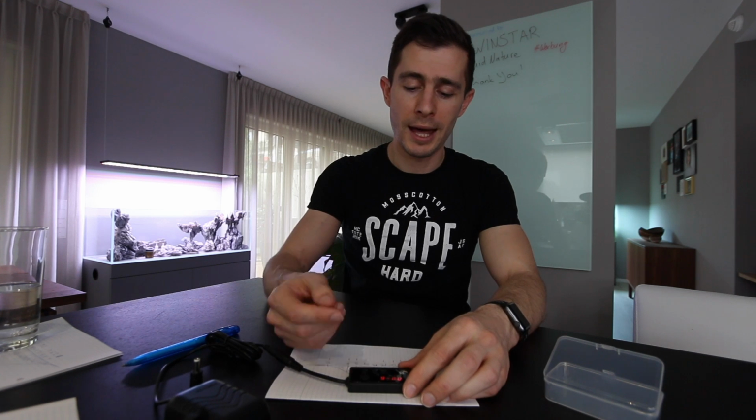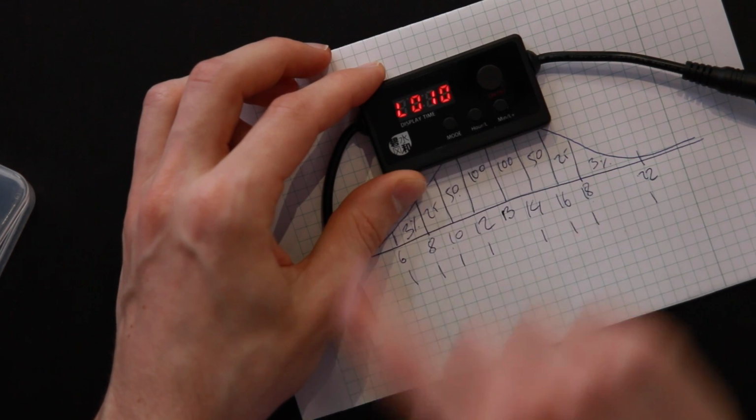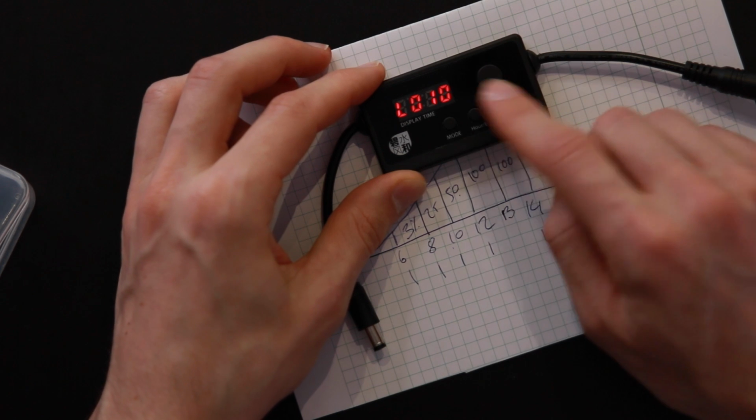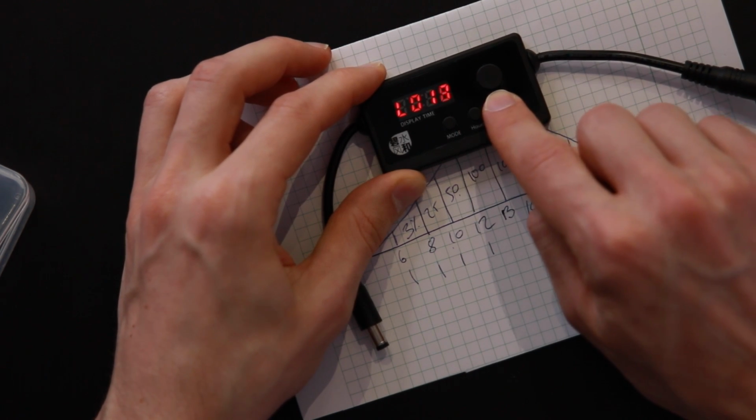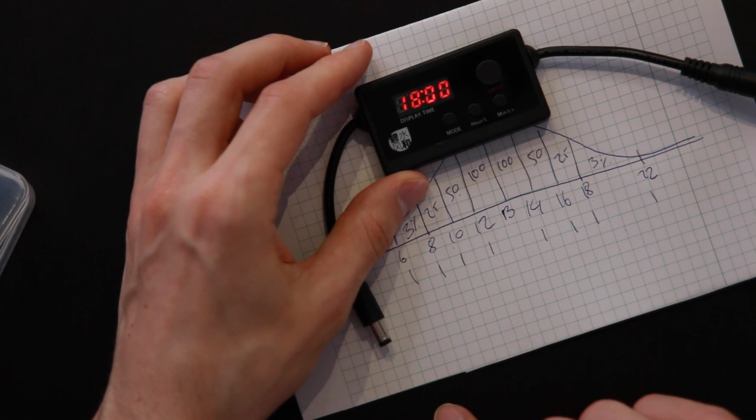But that's up to you. You can adjust it as you want. You can start with the lower settings and increase them as you go, as your aquarium matures. That totally makes sense. So 16 o'clock, confirm, 10%, we take it up to 25. Confirm, 7 is at 18 o'clock.